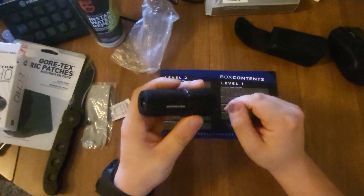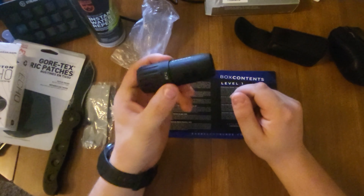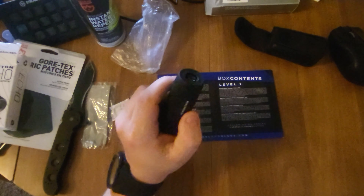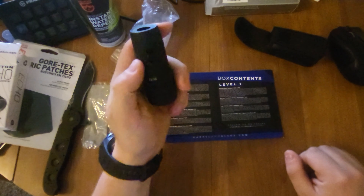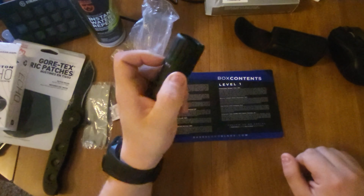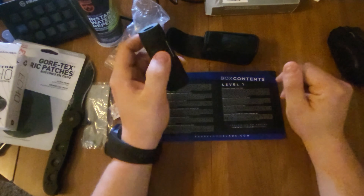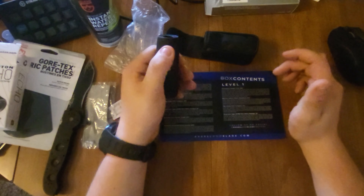The Brunton monoscope, the 7x18 — I like it. I really feel like this is one you would get from Walmart, no offense. I can see paying $34 at Walmart for one of these. I've been wanting to get a monocular — not this one exactly, I've been wanting a more expensive one — but this will work for now. I give it three out of five only because it's good but it's not that good.